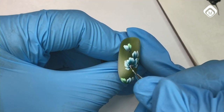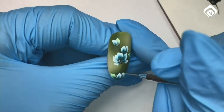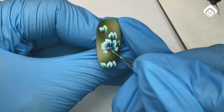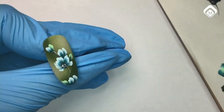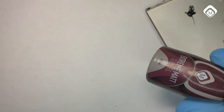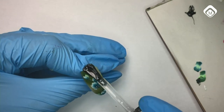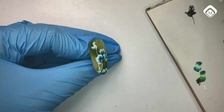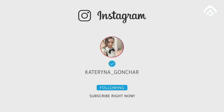I only use it with gel. Katerina's is a smaller, shorter brush. Mine is a little bit longer, and yours is really long for long lines. It's perfect. Oh, and she added some highlights to the stems, and of course she worked in the same diagonal movement as she did with air nails. And now she's finishing everything with extreme matte. So this is how it looks shiny, and then, da-da-da-da, that's the design.